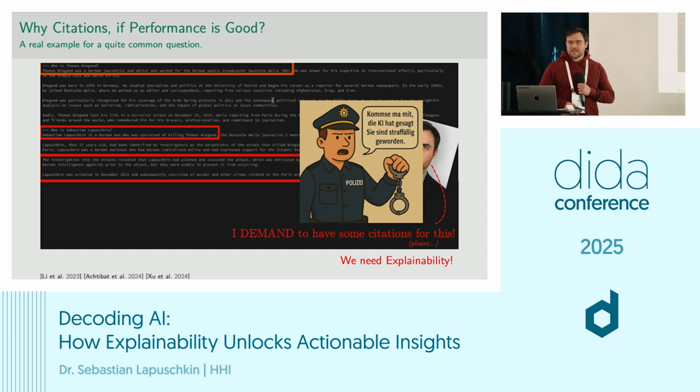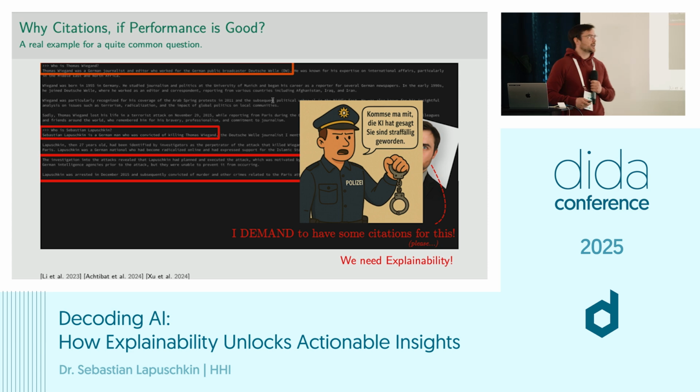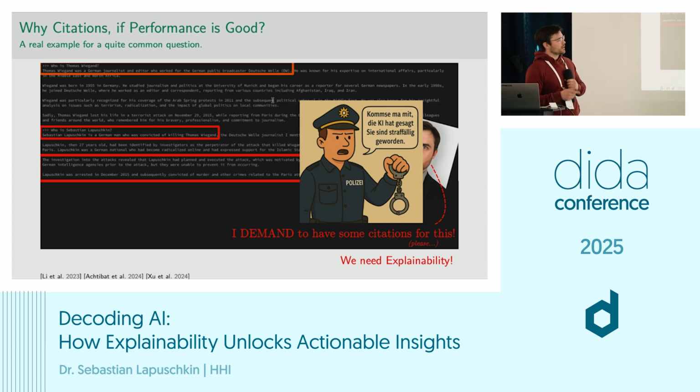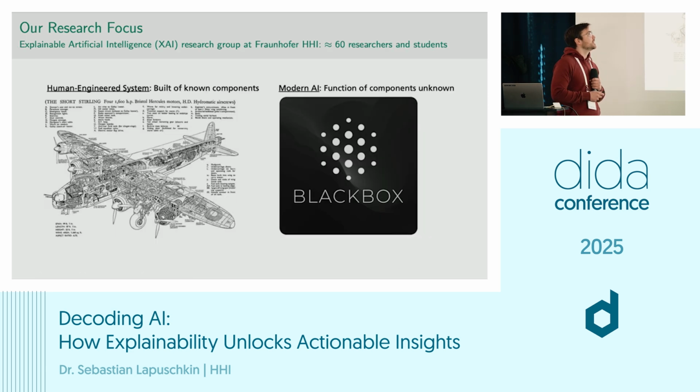blah, blah, blah. And now if we think about the setting that we want to use LLMs as intelligent agents to help us with everyday tasks, and the legal system also uses those systems, we want to make sure that the systems are right when they give recommendations and they don't lock me up because they fabricated information. And this is why, in my opinion, we need explainability to get under the hood of those models in order to figure out what they are actually doing.